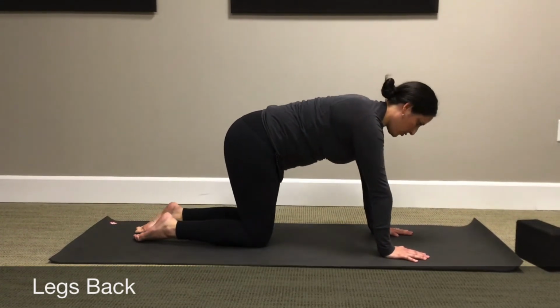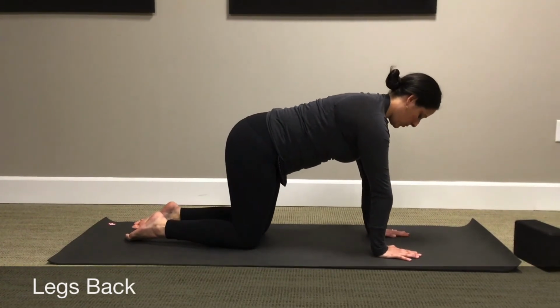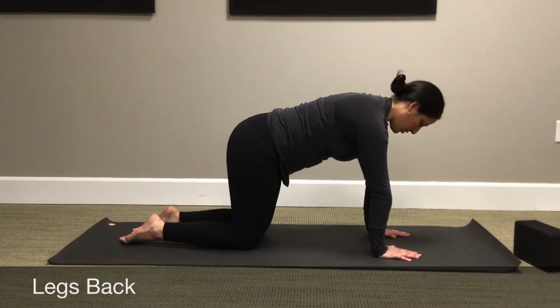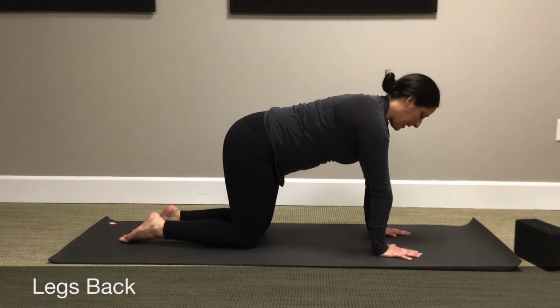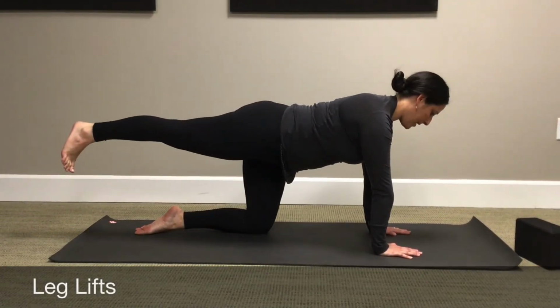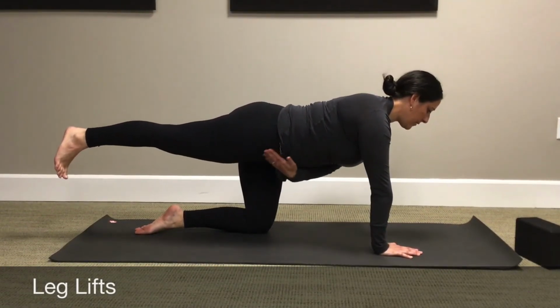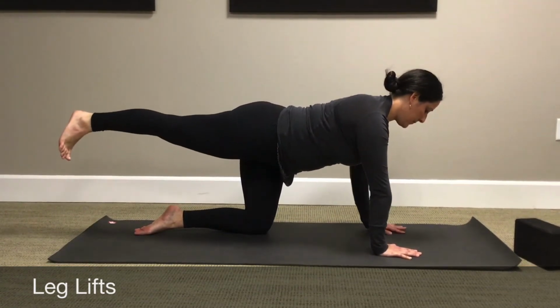And coming back to neutral, tabletop. Arms shoulder width, right under your shoulders. We're gonna do a spinal balance here. We're gonna inhale, lifting our right leg up just halfway. You want it to be leveled with your hip, not too high, not too low, just leveled.